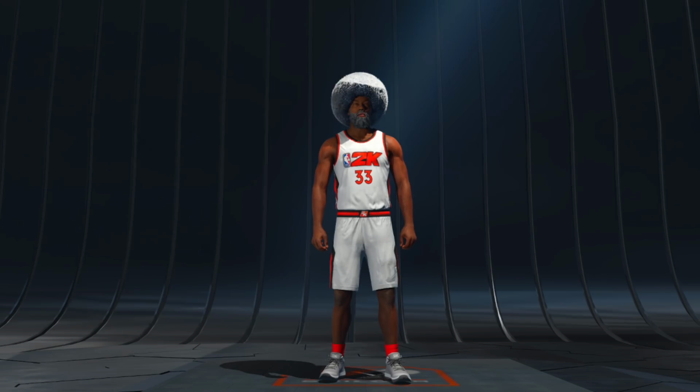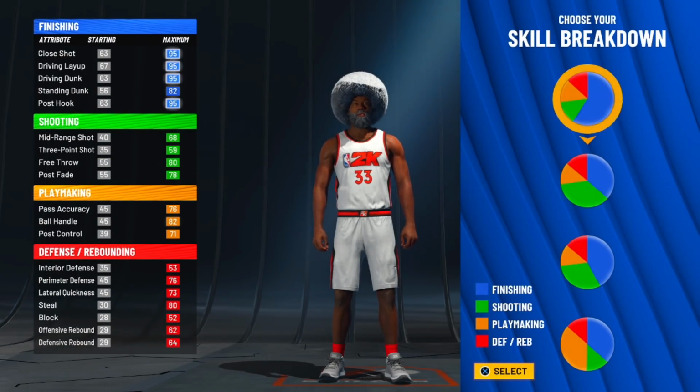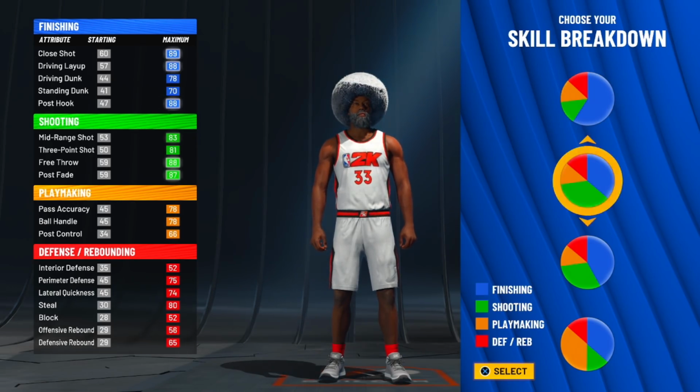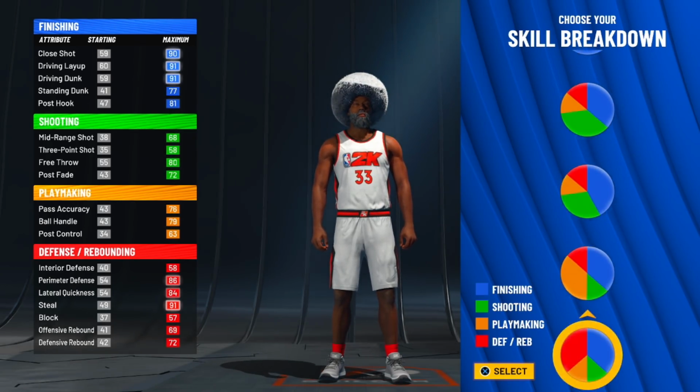Now, this build right here is going to be a lockdown and also an ISO lock and a pure slasher. It's going to be a bunch of things. You can use it on the 2s as an ISO or a spot up lock, and you can use it on the 3s as a lockdown or a secondary ball handler or a secondary lock in Pro-Am, stuff like that. There's many ways that you can use this build.